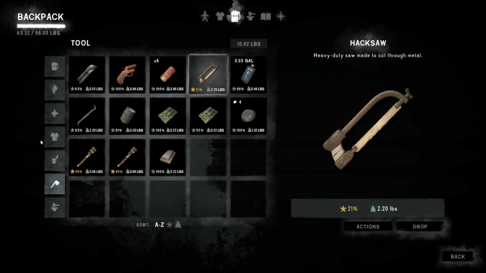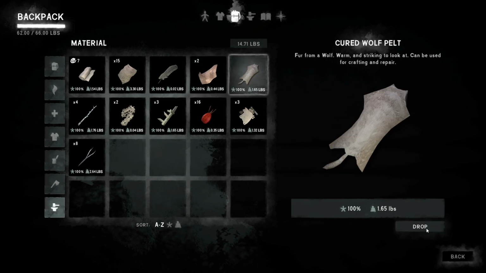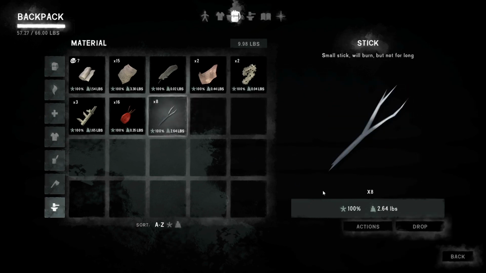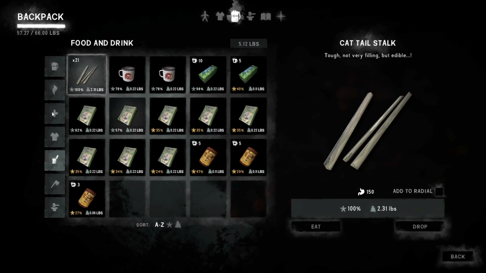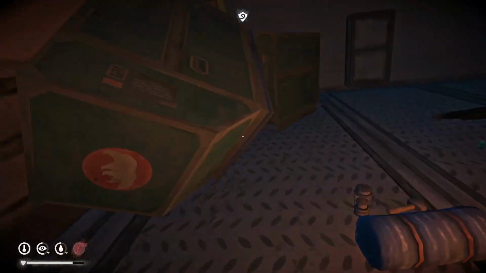Okay, just to sort through things a little bit, I'm going to put this stuff on the ground. And I guess those saplings as well, and the scrap metal. There's my food. We got lots of crackers, which I am not dropping. We're at 57 pounds at the moment, which is pretty light, but we've got to pick this stuff back up. And all of that took us less than an hour. I think that's all of them.